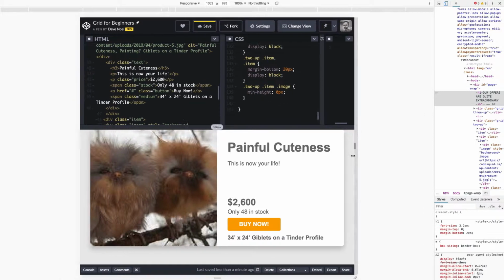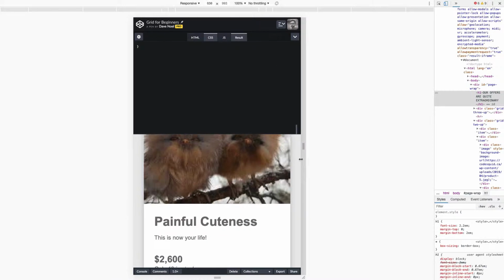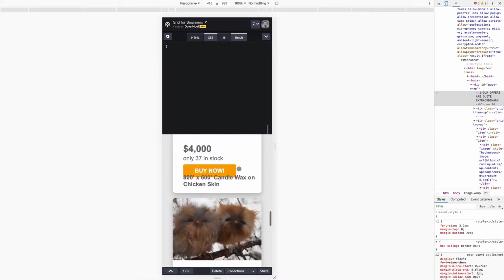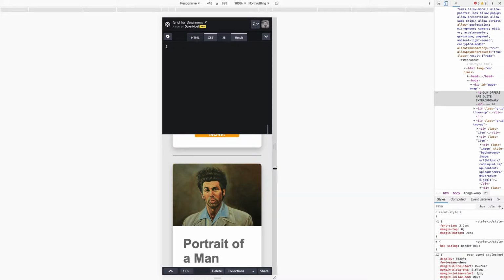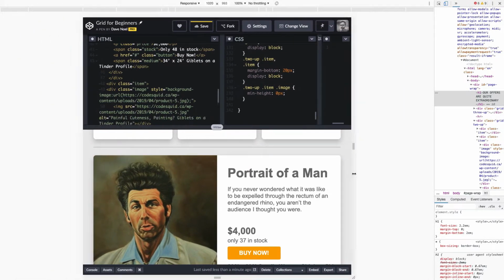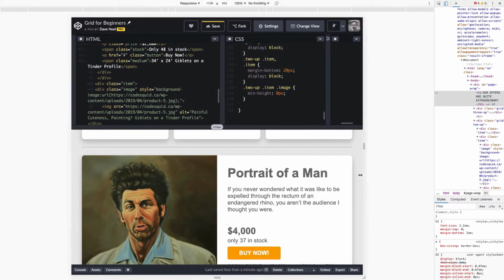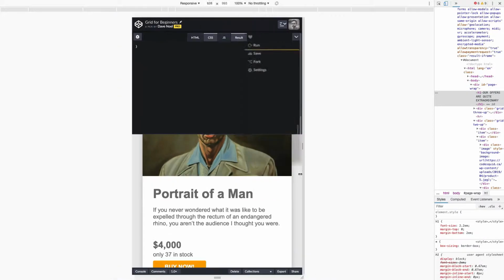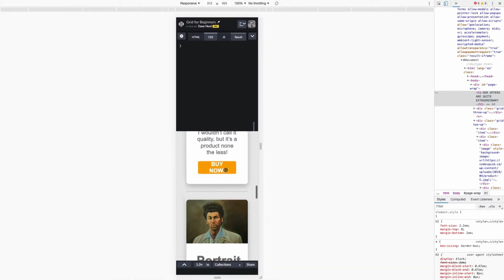And now when we shrink it up, you can see those images size really nicely, and you have the full image there now that you can see. So it kind of crops itself for a little bit, and then boom, then you have the full image on a responsive format, so you can actually see the full image as you get smaller.